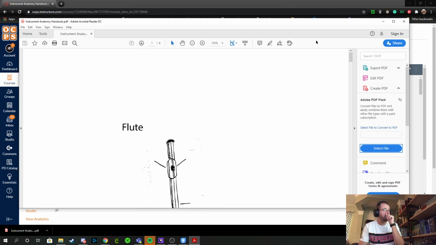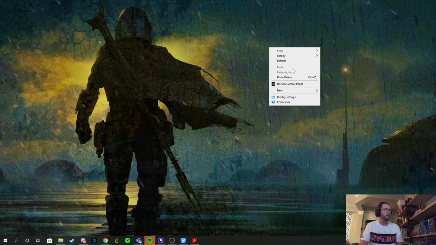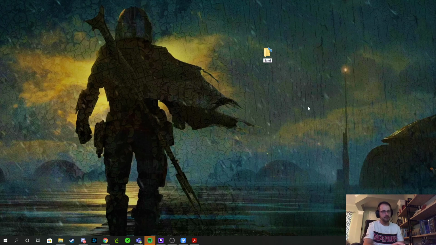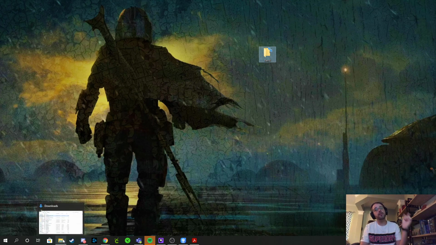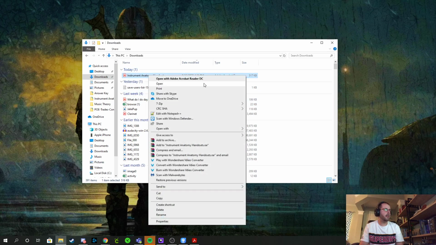Now, the second thing we did was we went to our desktops and we right-clicked and made a new folder and we called it band, right? And if you want to move something from the downloads folder pretty easily over to the new folder you made, I'll just open back up downloads. I can right click, and there's faster ways. This is the most basic way.